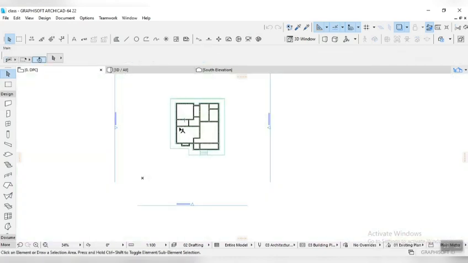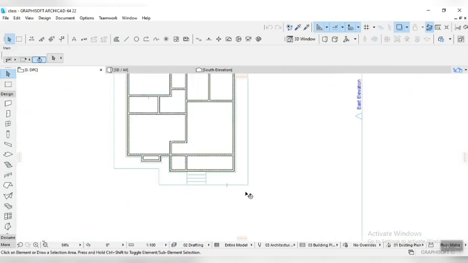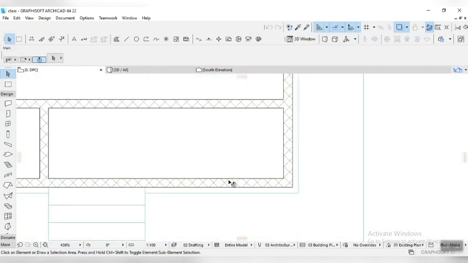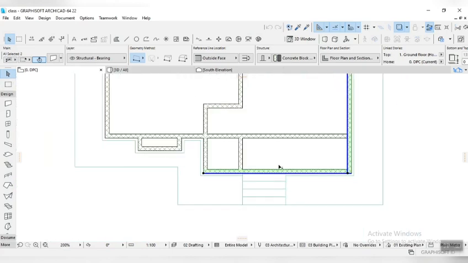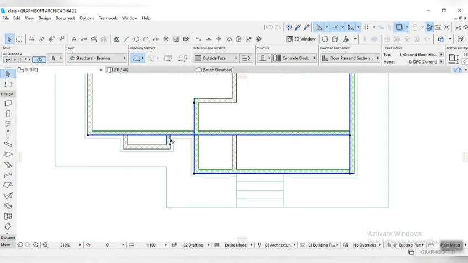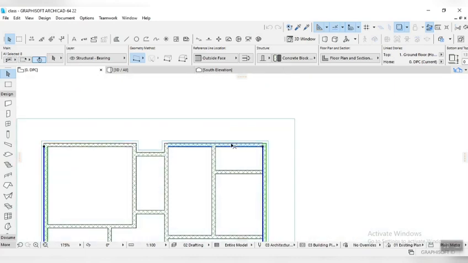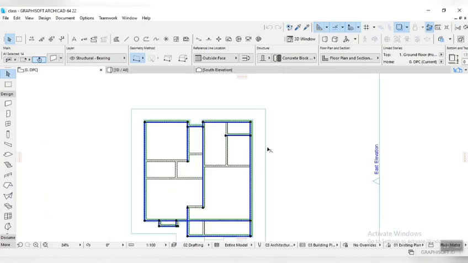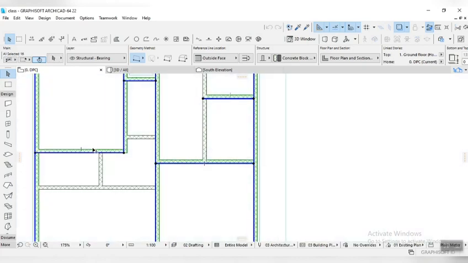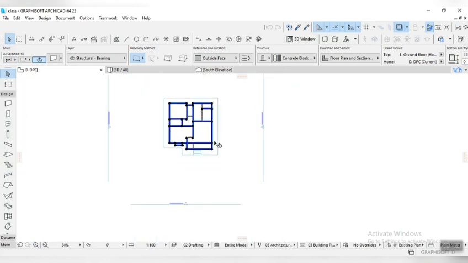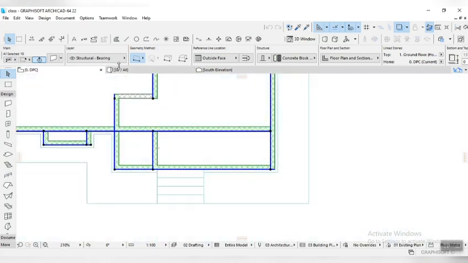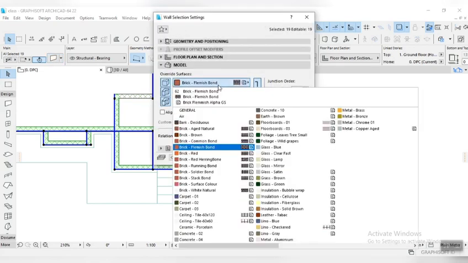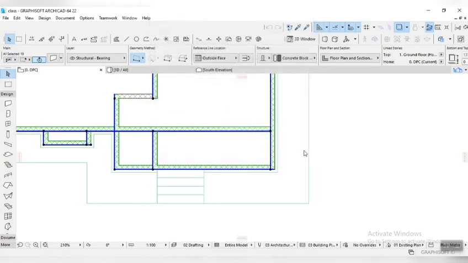Okay. Change this outside layout. Okay, better for me.